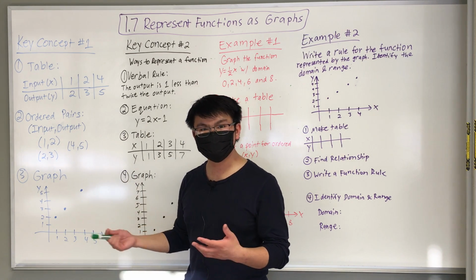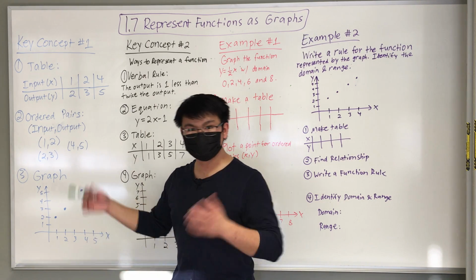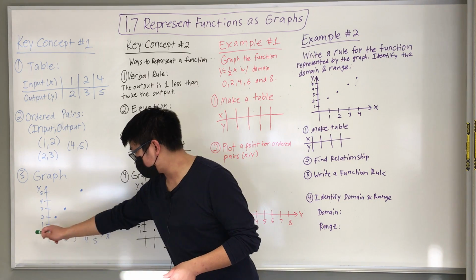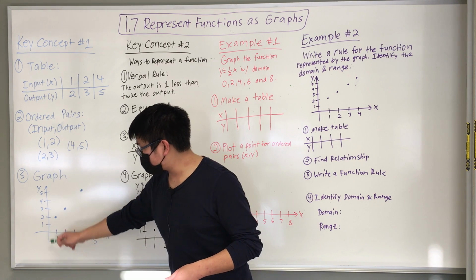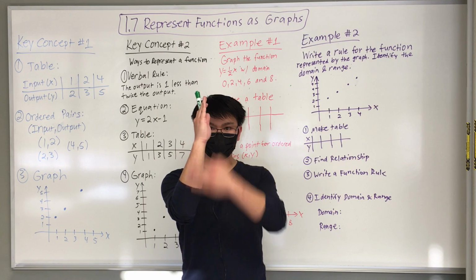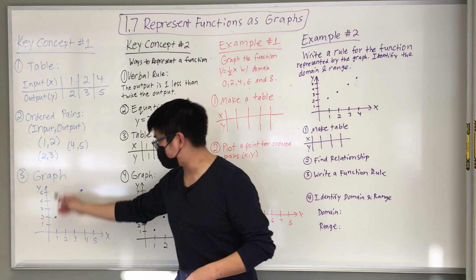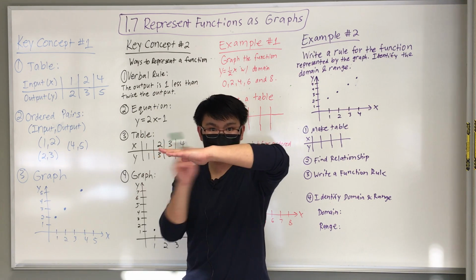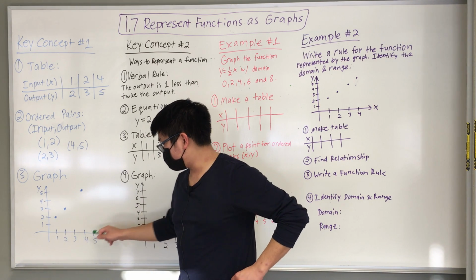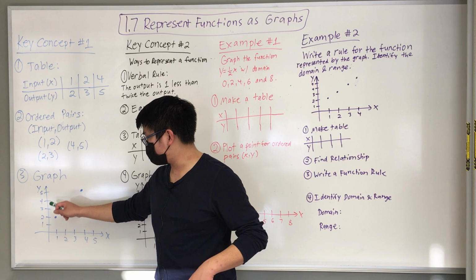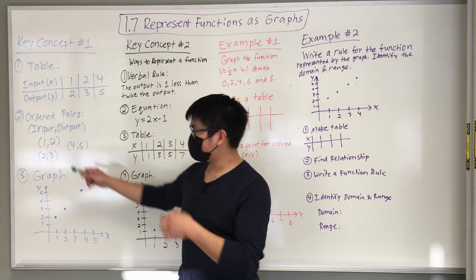It might look a little bit new to you guys, it might not, but I'm going to talk a little bit about it. We have the axis right here, that's called the x-axis, and the axis right here, the up and down, which is the vertical. So remember, vertical, up and down, is the y-axis, and the horizontal is the x-axis. Then I just label the x-axis 1, 2, 3, 4, 5, and the y-axis 1, 2, 3, 4, 5 again. Then I just plotted the points, right?